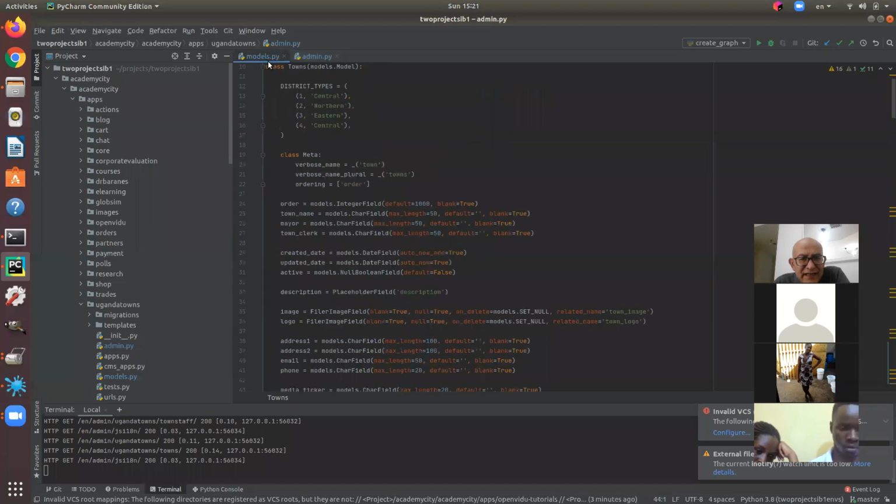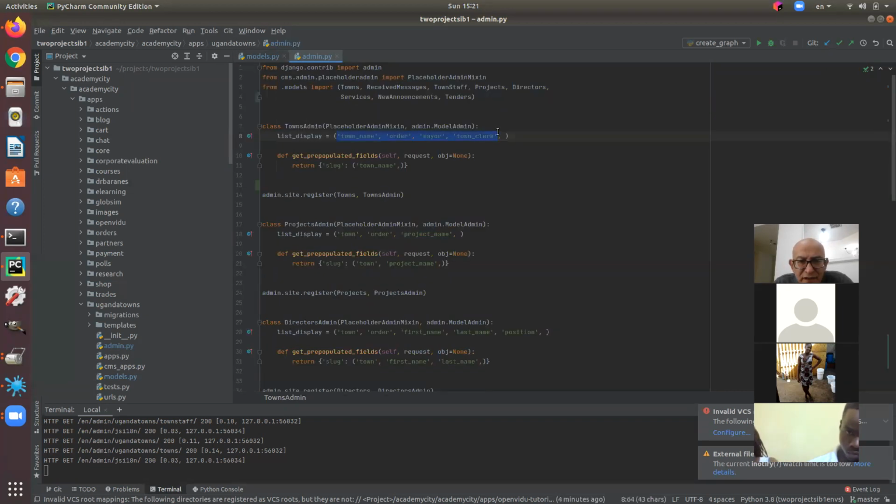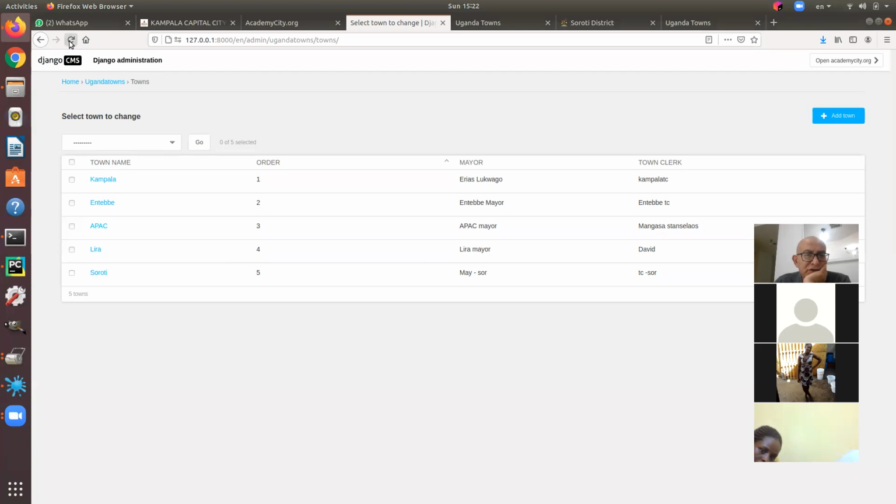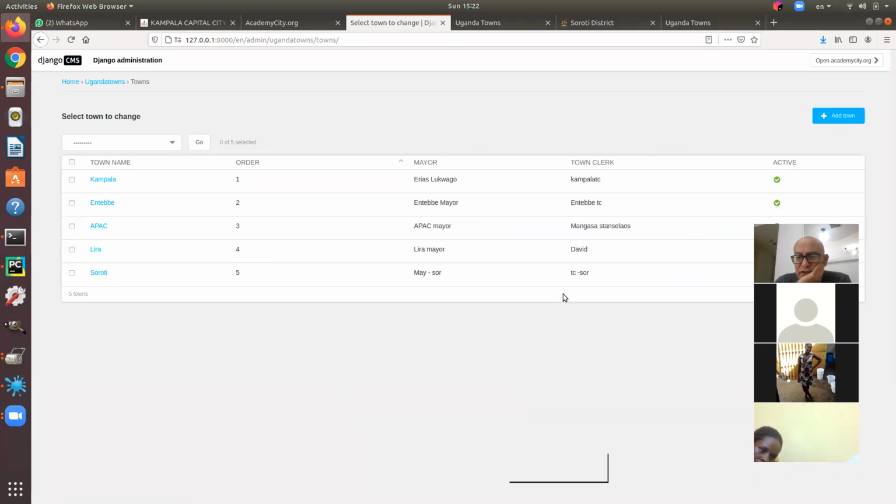If I wanted to see if it's active or not, I could have added the word active, for example. I can add it here, to the end, and I can see if this is active or not. If it's of interest to me, maybe yes. By the way, here I added the active. Let's see if I can see the active now. I should see active as well. Let's start the server. Let's go and refresh. And here we go. I do see the active column.